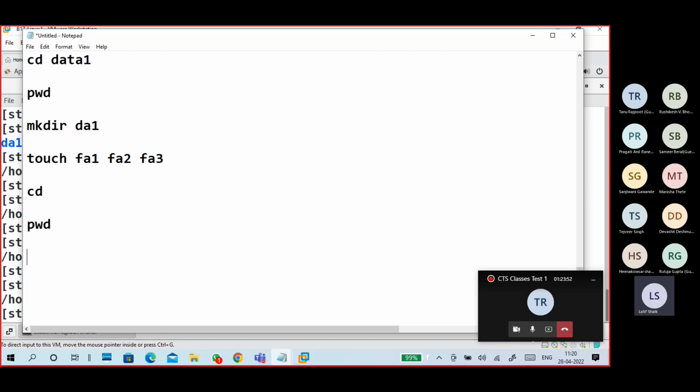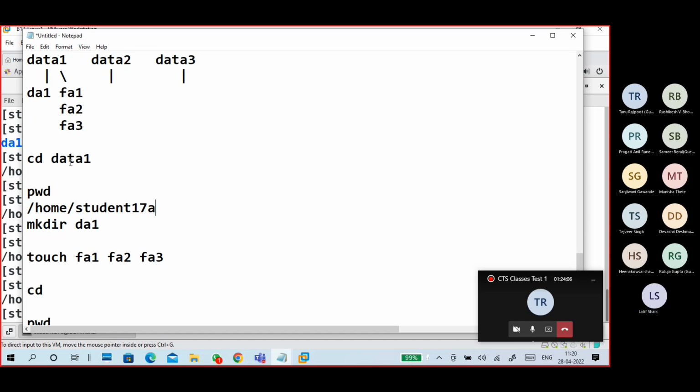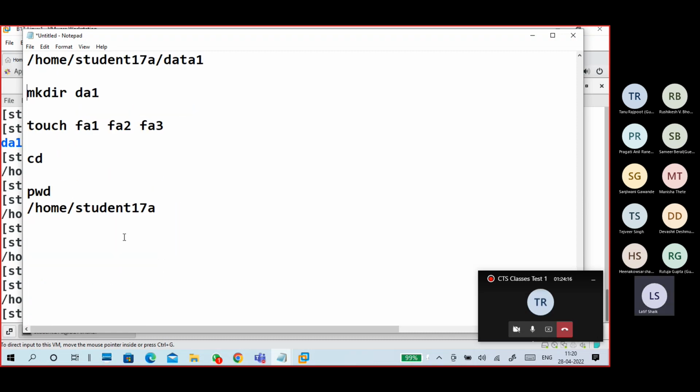Check the pwd, you are in the home directory, /home/student17a. This is the home directory when it is created.